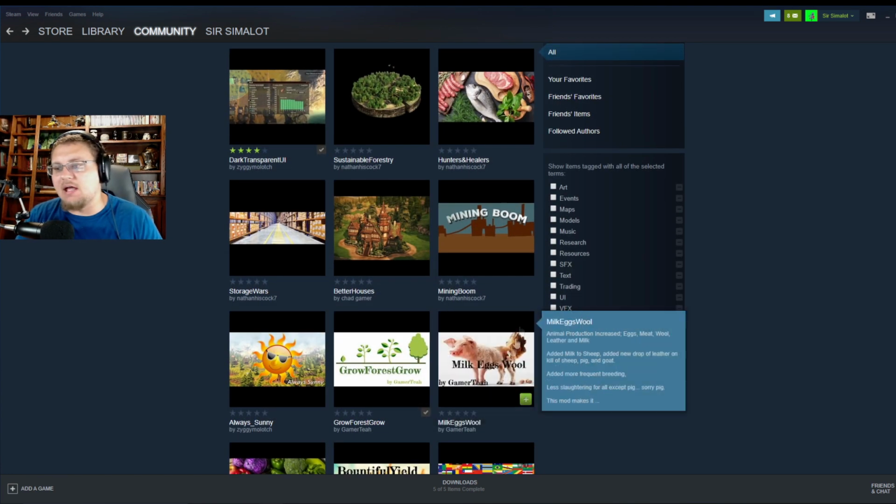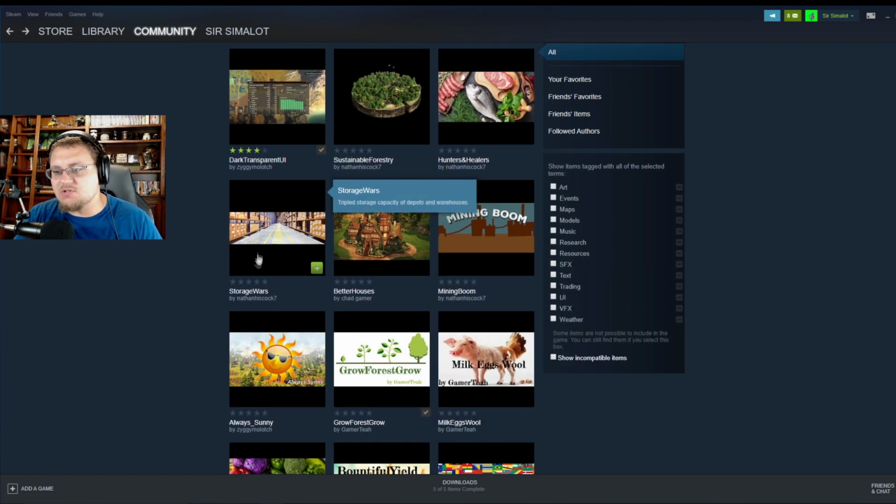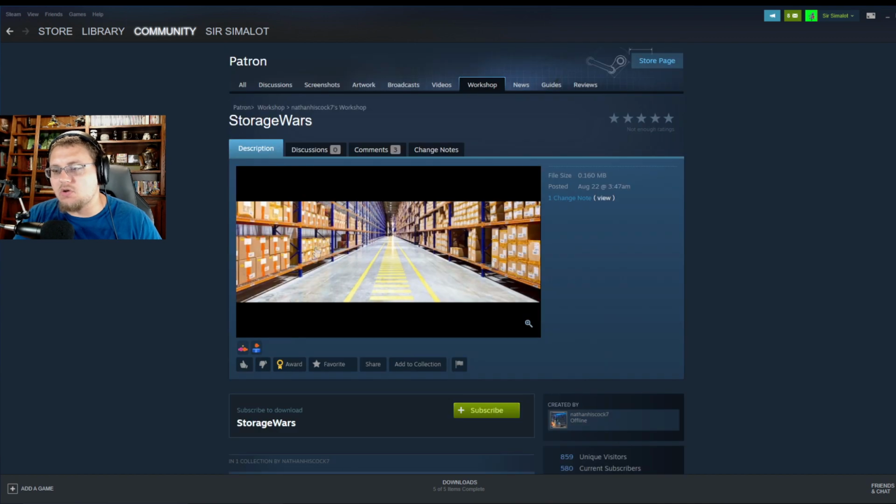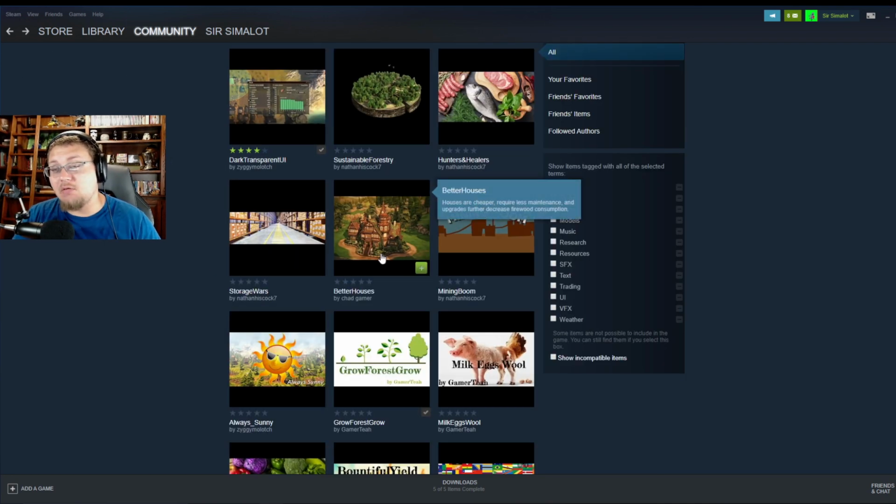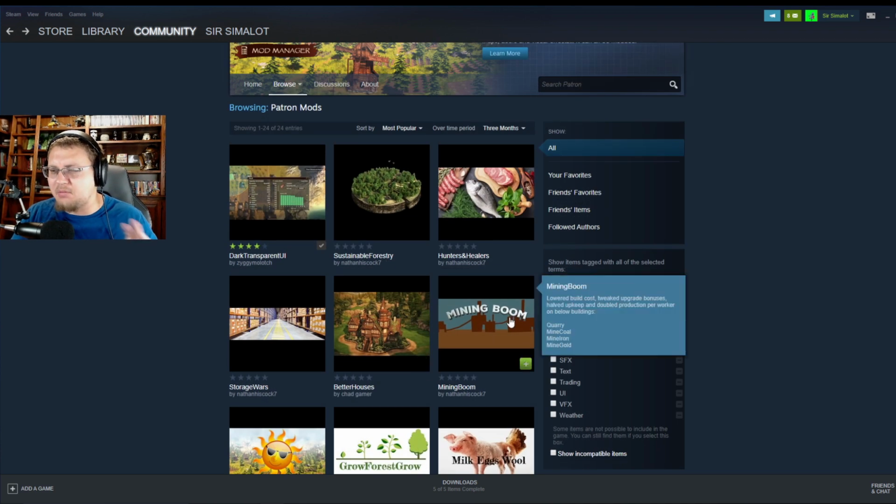and that's going to be stuff like this Storage Wars one that's right here. The Storage Wars mod, this one triples your storage capacity. That would make it so my game right now that I've spent 10 in-game years playing that has 72,000 storage spots would have 210,000 storage spots or more. And that is a little crazy for me. I don't know if I would like that with the small amount of warehouses I have. It feels a little game breaky.